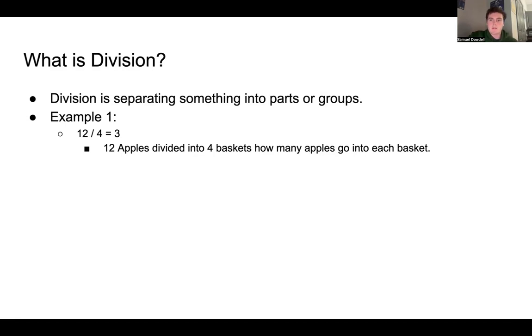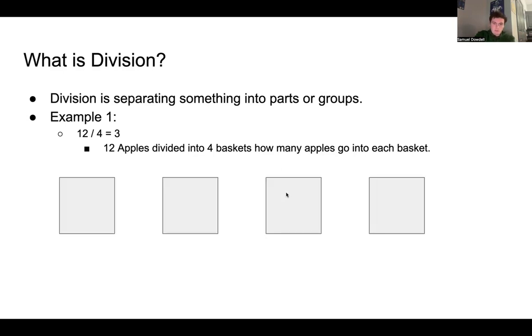A good way to really think about this is what if we have 12 apples and we want to divide them among 4 people? We want to divide it equally, so everyone's going to get the same amount. And so that works here. We're going to have our 4 baskets here. So here's our 4 baskets. And then we have to figure out how many apples each of these baskets is going to get, and people will get these baskets.